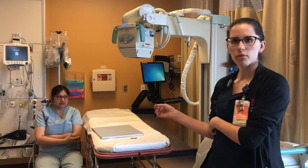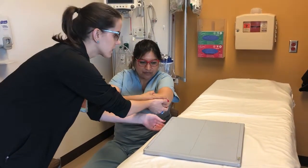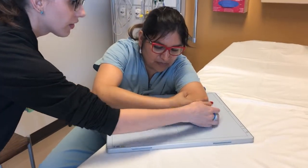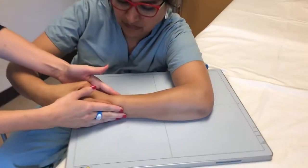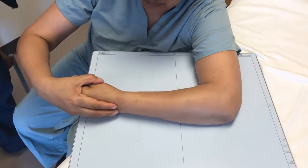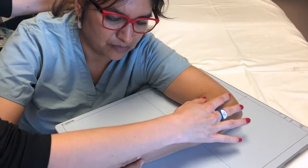So we'll start off with a lateral radiograph, and you come to your patient, talk to them, tell them we're going to ease your arm up on the cassette, and you can easily change the orientation of the cassette to them. Perfect. So we have it on the cassette, and we're going to take their other arm and hold their wrist and make sure that they roll that wrist just in a lateral position, making sure the radius and ulna are superimposed here. The important part too is to make sure that they drop that shoulder a little bit. Make sure the shoulder and the elbow are in the same plane, and you can do that by bringing this forward a little bit, giving them more room to drop their shoulder.